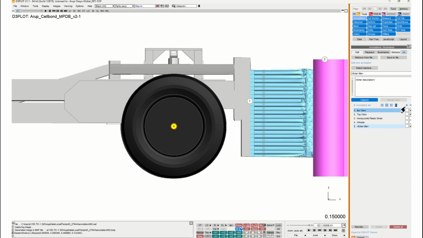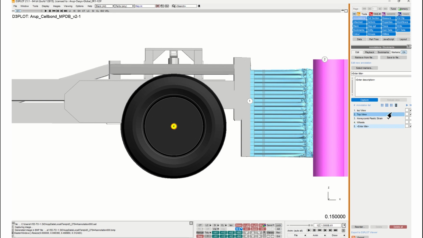So you can see over here that there are 2 different buttons. There's a play sign and also a video sign. What the play sign does is that it plays the annotation instantly upon loading the annotation view. So for example, if it's an animation that you want to show the users in the live presentation, you might want to click this so that it shows it as a video instead of a single frame animation. The second video button, when ticked, exports to the D3PLOT viewer as an animation instead of a single frame.